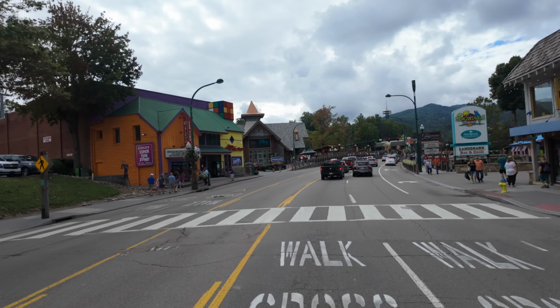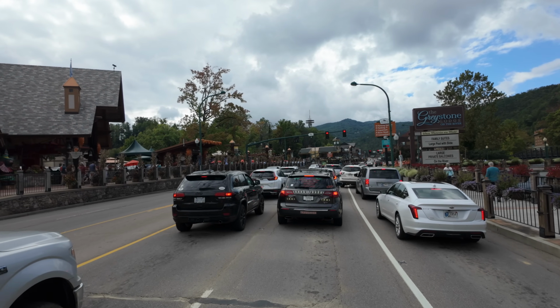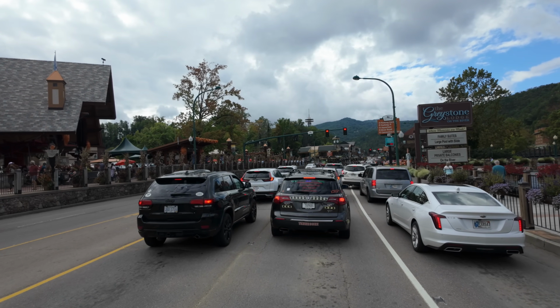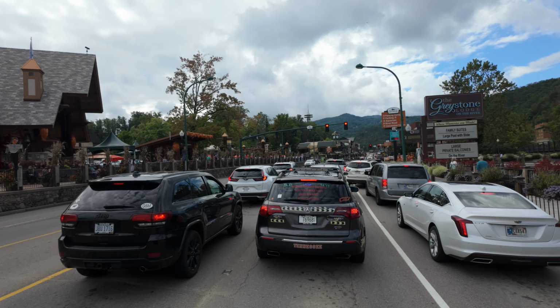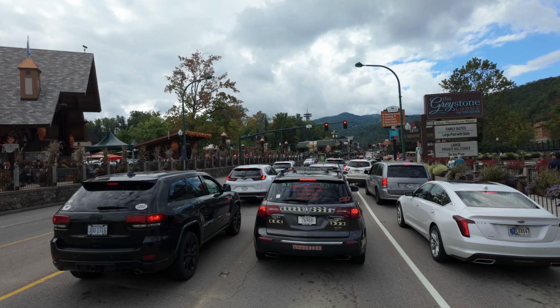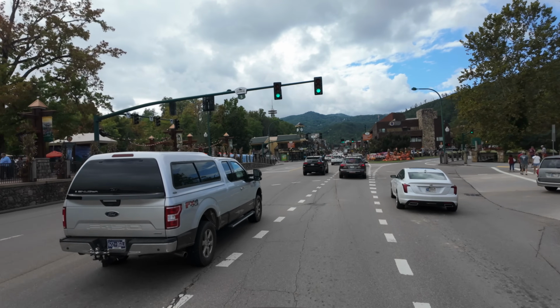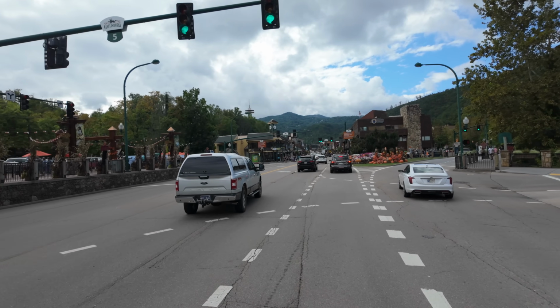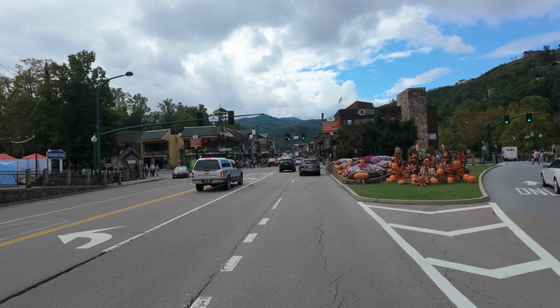The Ripley's Super Fun Zone. See some people enjoying some late lunch out at No Way Jose's. And Anakeesta is up and running over here to the left. See lots of people going up and down the chairlift right now. When I came here after the storm this past weekend, most things were open except Anakeesta, just out of caution with the high wind advisory.